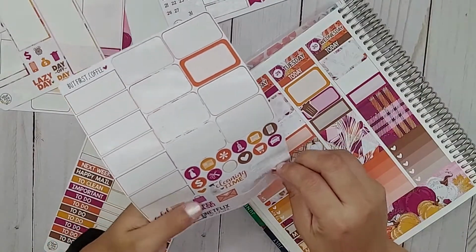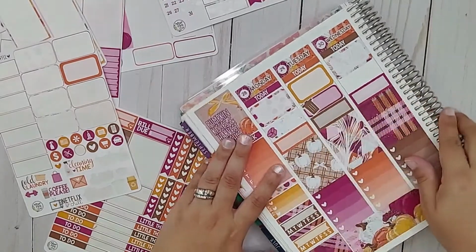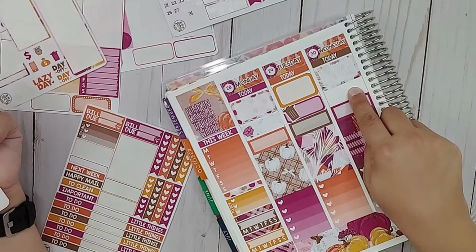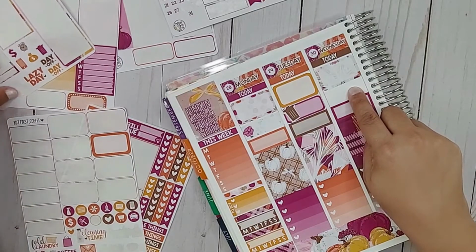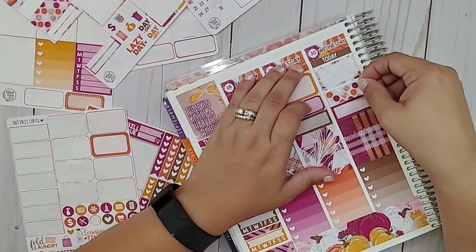I don't think so. Oh, well, maybe. I am expecting some Happy Mail. So I'll put this little package there. And then here, I could put this decorative washi.